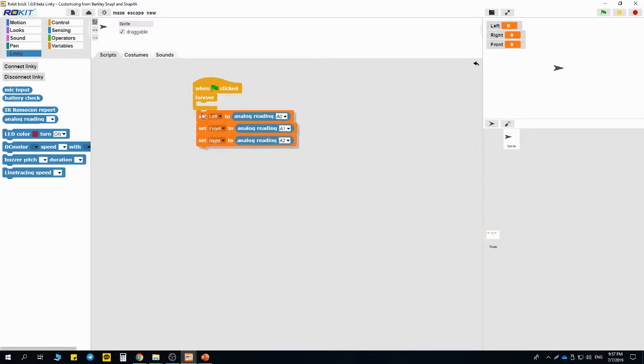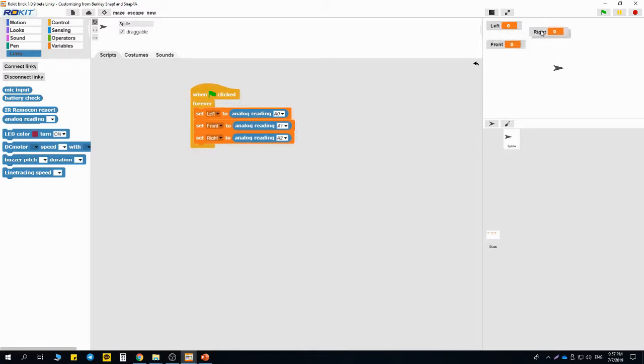So let me put here, and you can see that our right, front sensors are representing, if you click here, we can see our variables. Of course you should connect our Linkit. I already connected. Every time check this connection.